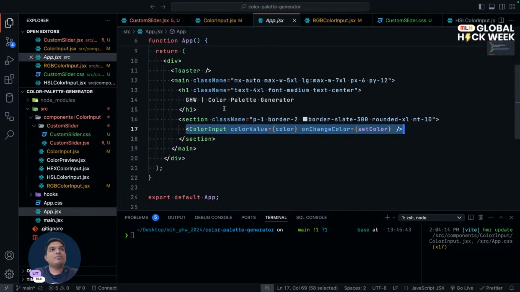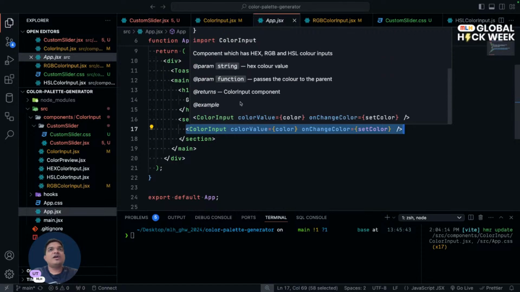Now if I hover over it in app.jsx, it gives you an example and what it returns. So it's easy for someone else to come in and start using your component. Just hover over it and it will show you how to use it, the description of each parameter, and what the component is about. You can of course add more lines of description, but I hope you get the idea.